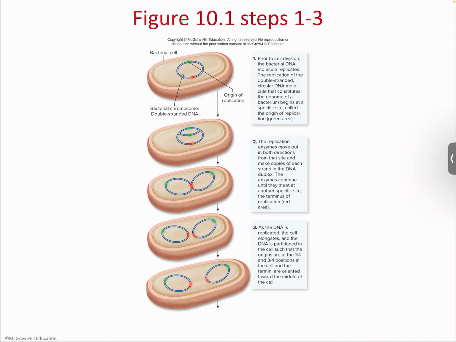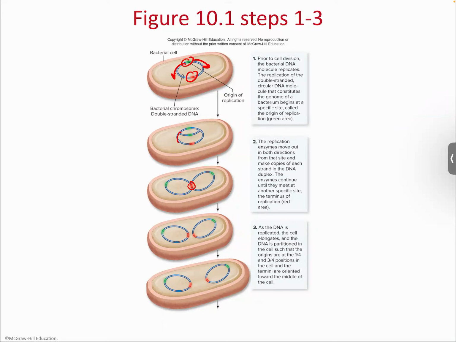But basically what we notice is that on bacterial cells, these little circular chromosomes have a start site for replication, for duplication. We call it the origin. That's the green. It's like a flagged area on the chromosome that says, when you go to duplicate, replicate your DNA, start here. Now, bacteria also have this red termination site that's kind of like a stop sign. And so what happens is the replication enzymes will roll in both directions, counterclockwise and clockwise, into what's called the double rolling circle, and then eventually they'll meet at the termination site to form what's called the linked magician's ring stage. I think that's what I call it anyway.